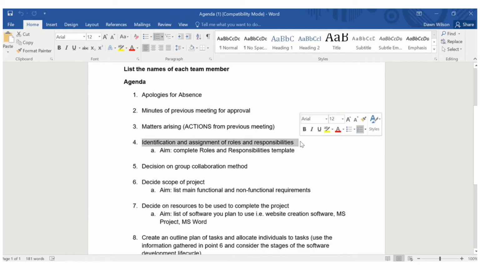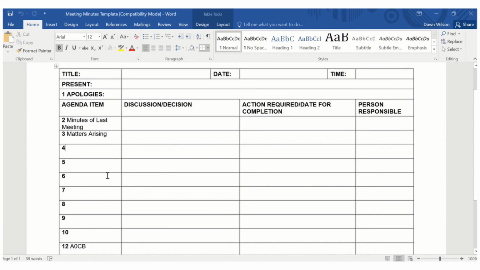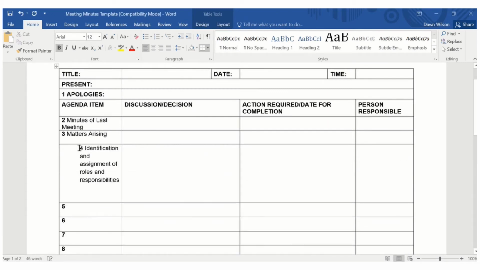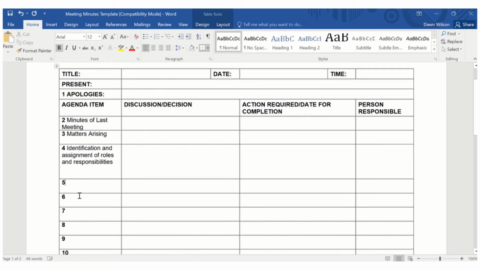I would have number 4, I'd take that from my agenda, and I would pop that in there as well. So again, you would just populate this with each of your agenda items. That should really be done prior to the meeting, because the agenda is made available prior to the meeting. So the nominated minute takers should have that already prepared.